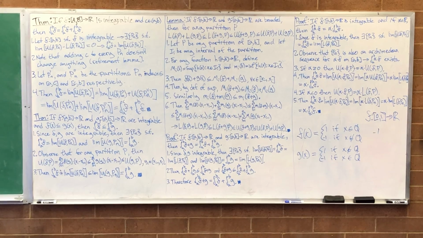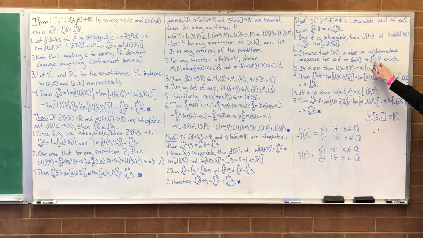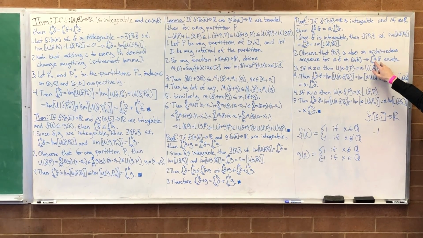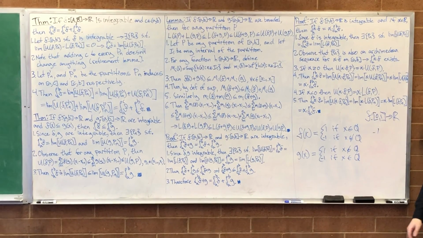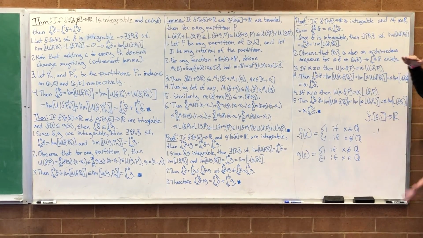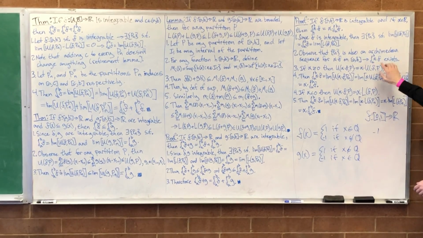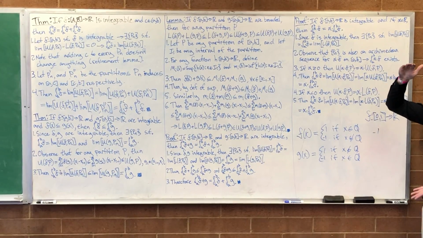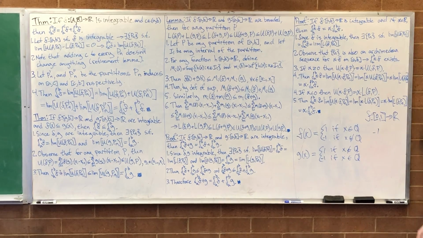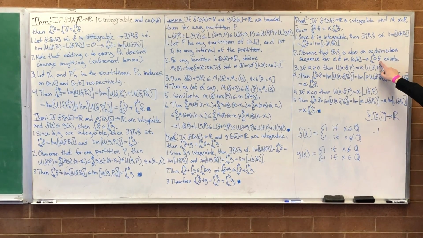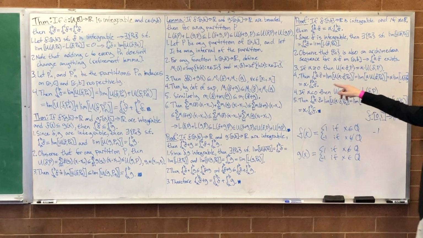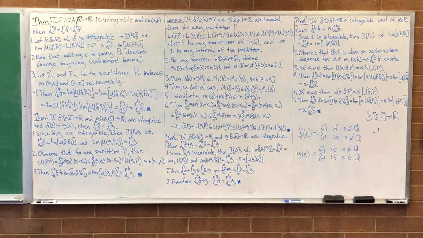As long as the function's still bounded. So we probably need to say also observe that since f is bounded, alpha times f is bounded. Because if this can be encased in a number big M, then this whole thing can be encased in the absolute value of alpha times big M. Right? So that's one thing that we didn't explicitly state, but I think it's pretty clear.